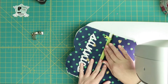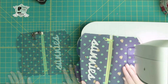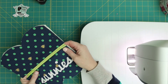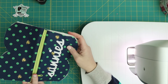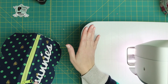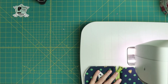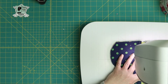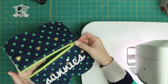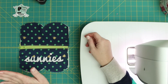I'm going to take my iron with steam and press this seam down very well. With this foam, you really have to use a lot of steam to get it to go where you want. Now I'm going to top stitch down both sides of the zipper — that will keep the fabric out of the way as you use it and gives it a nice finished look. I'm still using the zipper foot for this step. It's stitched down. Quick test — it zips and unzips. We are ready to move on to assembling the case.